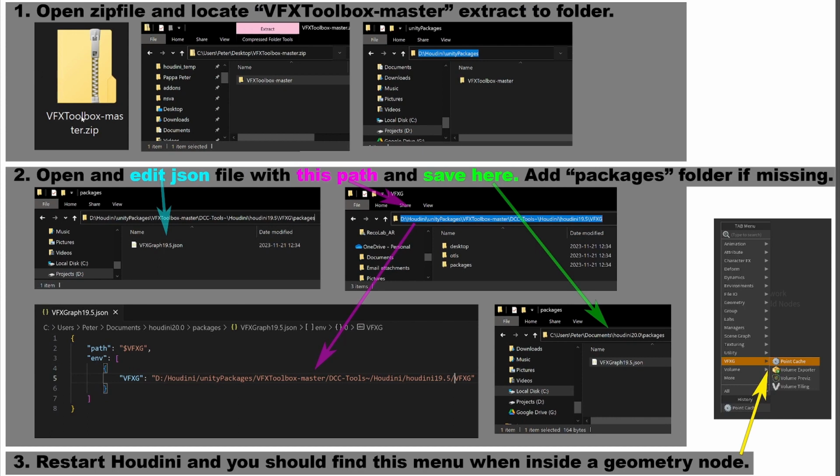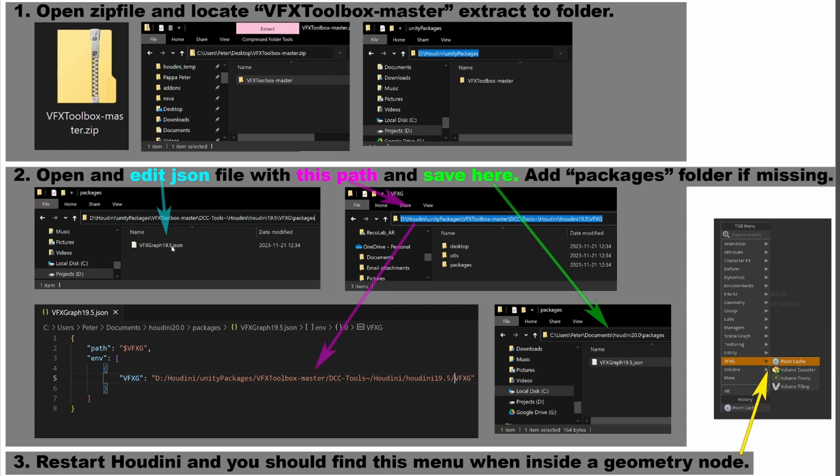So we downloaded the zip file, opened the zip file, found this folder, and placed it somewhere we're going to store it. Then if we go deeper inside this folder, you see the path here, we find this JSON file.